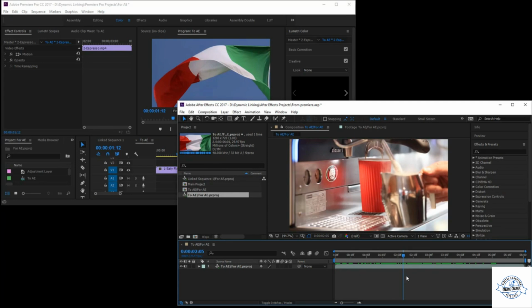One word of advice, guys. Always open the two programs. Open Premiere Pro and open After Effects. Because if you're importing from Premiere Pro into After Effects like we have done here, when you preview, it's using the engine of Premiere Pro to preview. So it's good if it's open. And vice versa, if you're getting from After Effects into Premiere Pro, make sure After Effects is open. It will help a lot with rendering and the blurs and a lot of effects that you will want to work with.